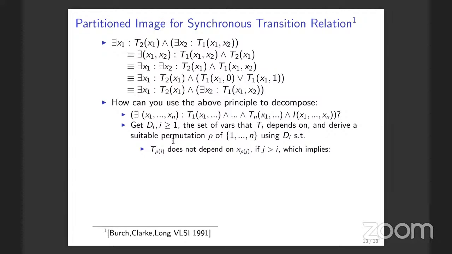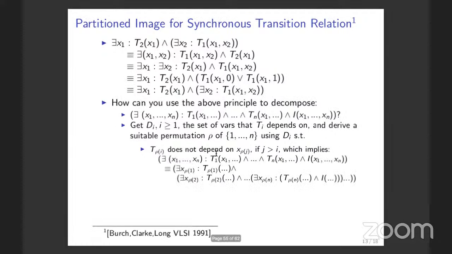Now, we try to derive a suitable permutation of these transition functions, which represents the order in which you eliminate variables. You have to find a permutation such that T rho(i) does not depend on any variable in D rho(j), for j greater than or equal to i.